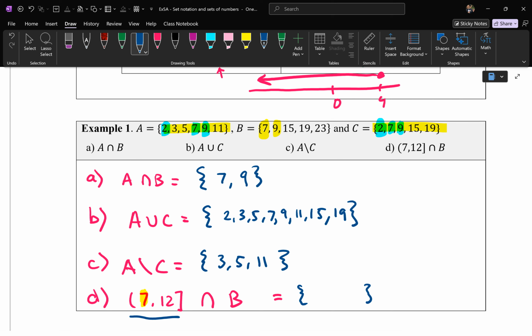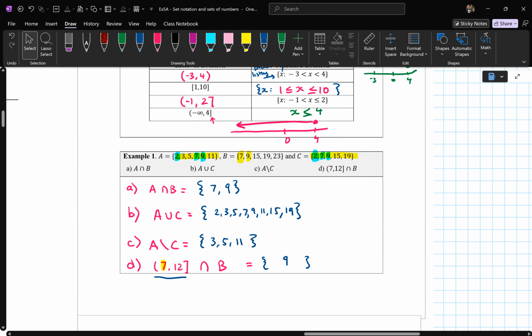Yeah, so this one, even though you can see a 7, it said don't include 7. Here, I truly have a 7. This was pretty much starting from anything but 7. So 7.1 would be included, but not 7. So when I say what's in common between the two, it's only a 9. The answer is 9. If you wrote 7, it would be wrong because I never had a 7 in this group. In this group of numbers, it was between 7 all the way up to 12, inclusive of 12. So be careful with the notation. That's an example of 5A so far.